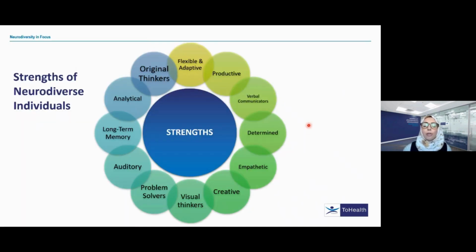Now, unfortunately, often the focus is on areas of difficulty and challenge, but it is important to understand that neurodivergent individuals do have many strengths, and this is what research has shown, that they do often possess strengths such as determination, and they can be very empathetic people. If you think about the struggles that they face every day, that does make them more understanding of other people's difficulties. They can also be quite creative, good visual thinkers, excellent problem solvers.